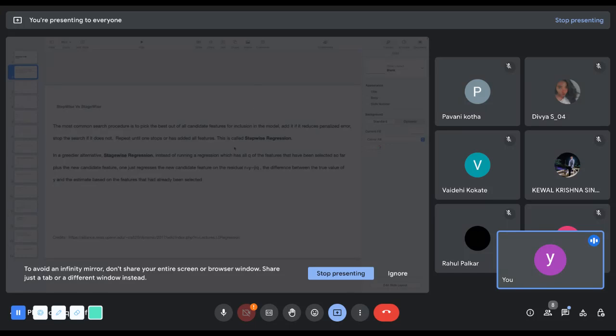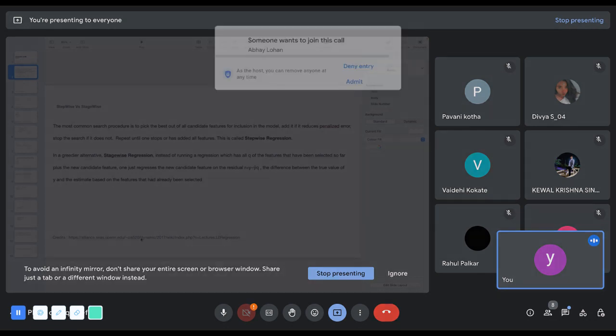Yeah, so basically stepwise regression is you keep adding one feature on top of the other, and you add the feature which gives you the best improvement. And in stagewise, what you do is you just regress on the error between the target and whatever you have chosen as the features, right? So that's the main difference between stepwise and stagewise regression. You can read more about these things in the link that I've given, and I think you will get access to the slides.